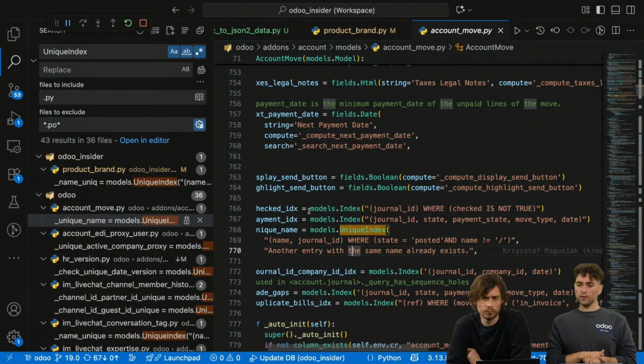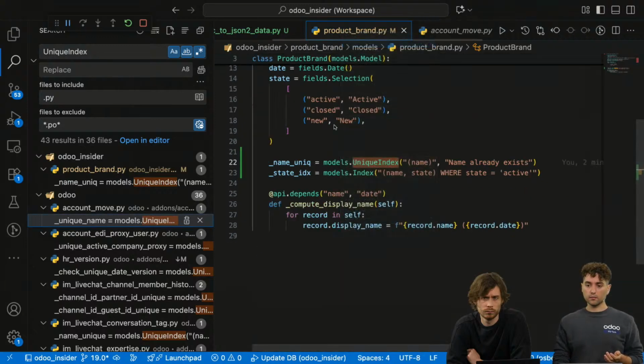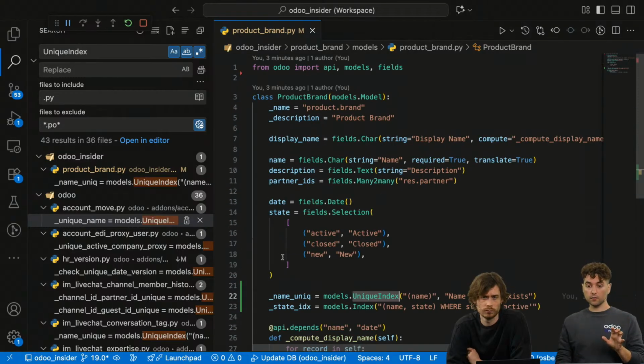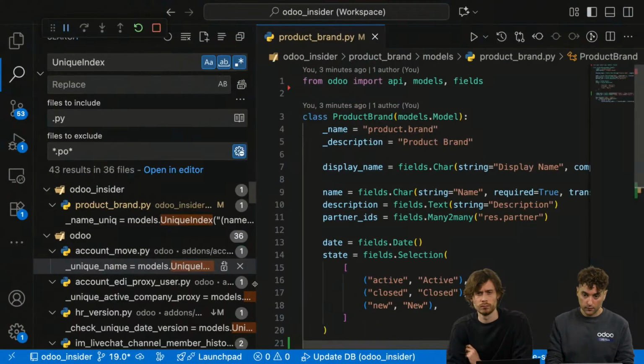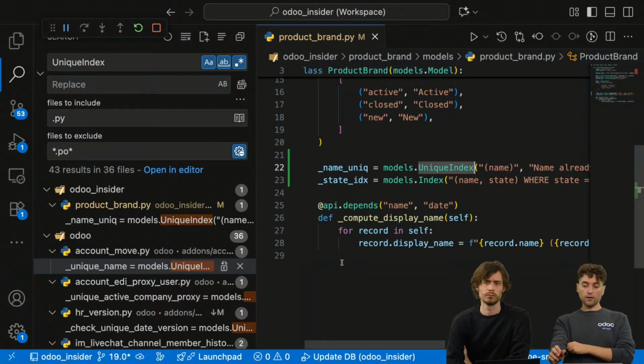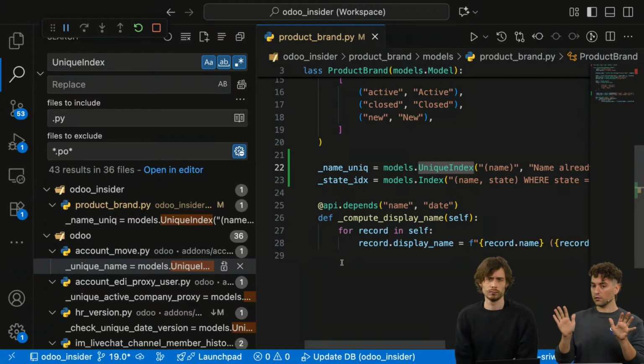It's pretty powerful. If I check my product brand, this is version 18, and I updated the lines that you see on the left with the green line, which are the ones that I had to change. This one I didn't need to change. I just wanted to show you the new feature.